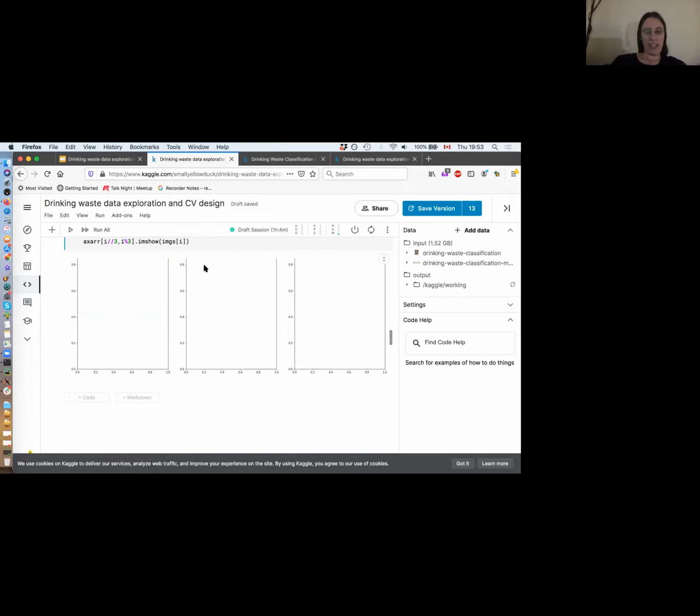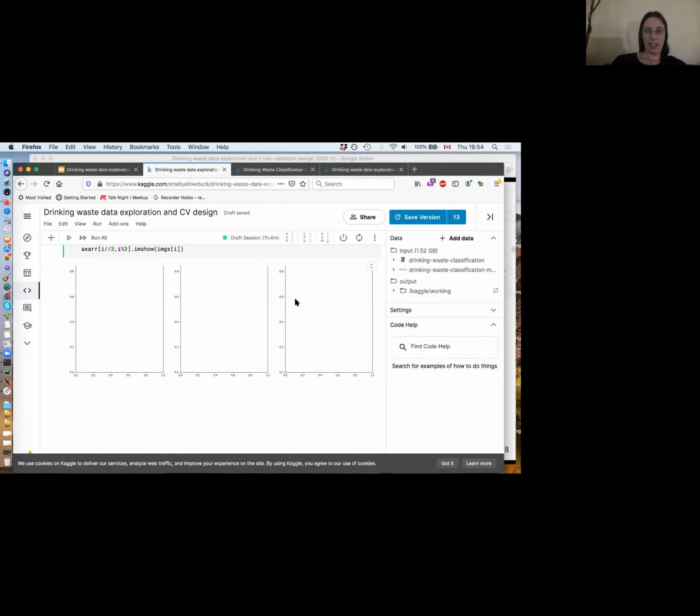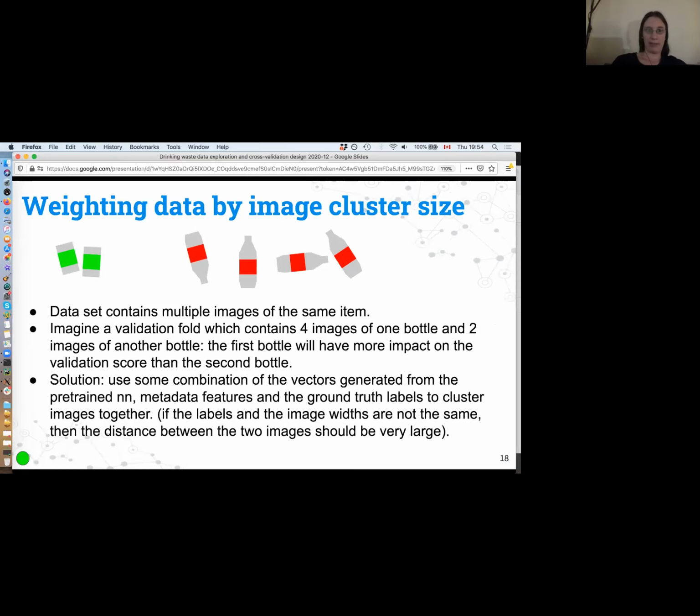So what we've done now, we've made this tool that can cluster the image vectors together to, first of all, help us create a good training validation split among 6 different folds, and second of all, to identify groups of images which are probably containing the same object. So I think for the rest of the talk, I'm just going to go back to the slides here.